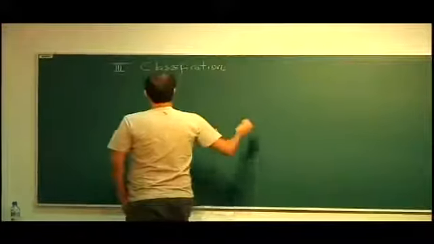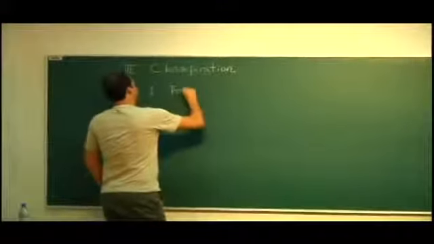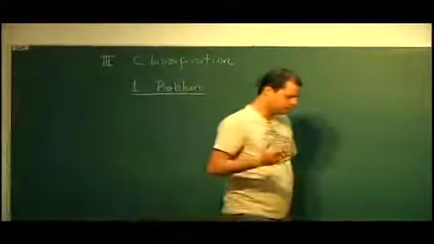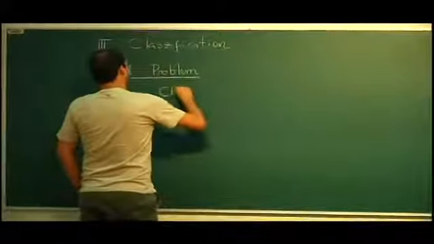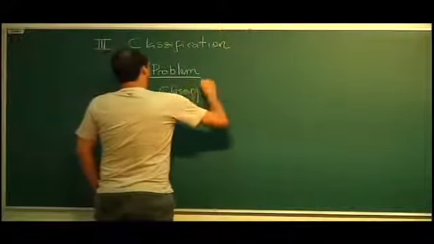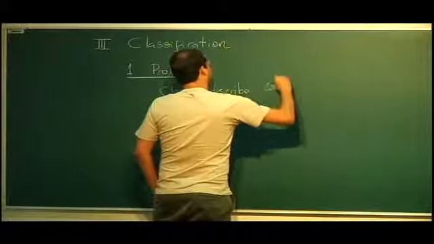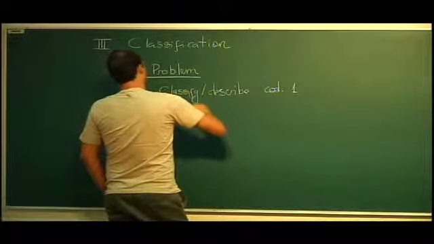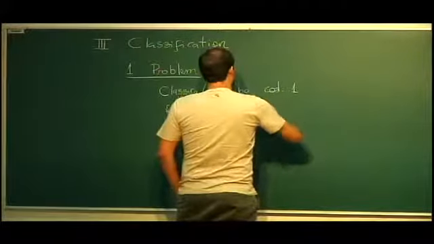Now, I'm going to focus for a while on the projective spaces, and I want to discuss the problem that we want to look at. So there is an immediate problem that is just classify, or perhaps it would be more appropriate to say describe, codimension 1 foliations on Pn of, let's say, small degree.